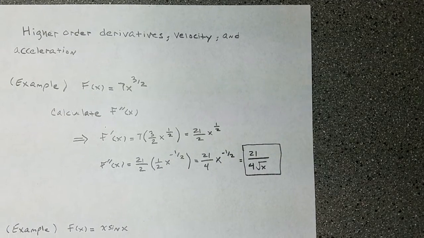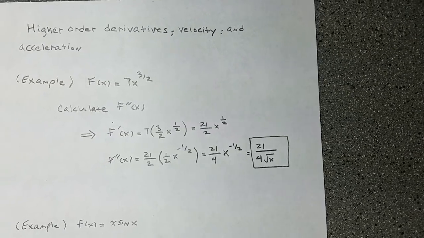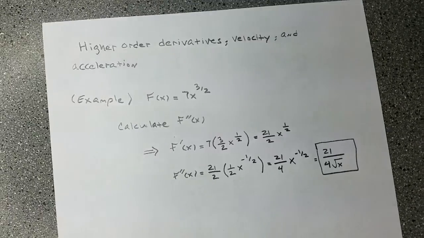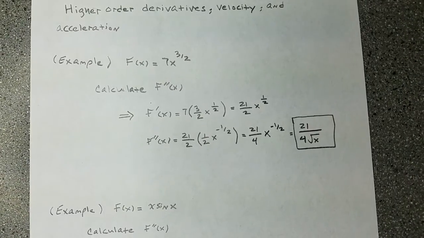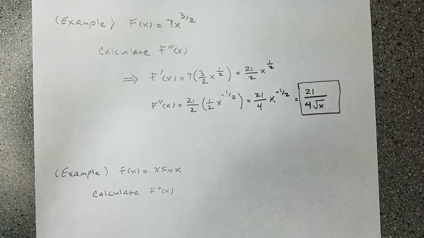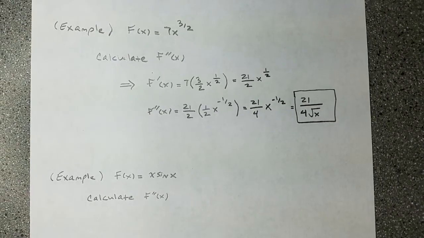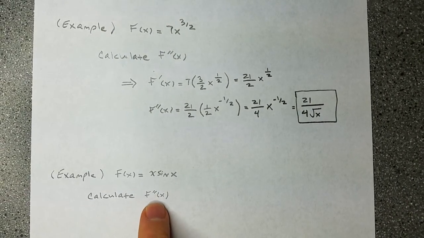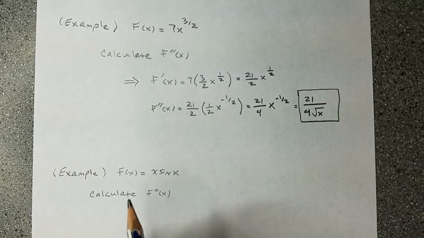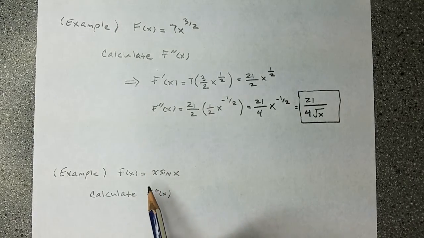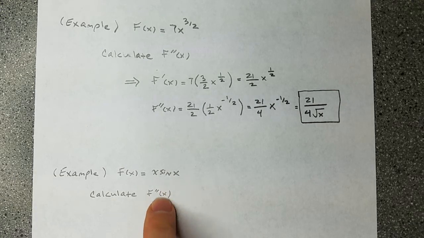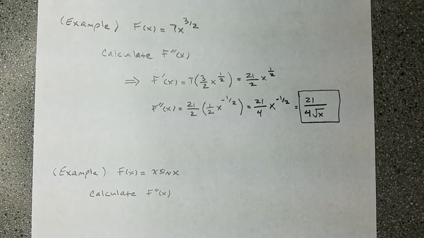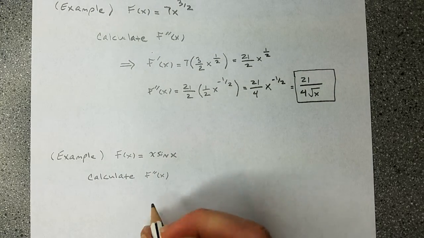Okay, so let's take one more example like that. So let's see, let's do this one with the product rule right here. Yeah, x times sine x. It says find f double prime of that. And I say with the product rule, I mean, I hope that's apparent that this original function, if I was going to find the first and then the second derivative, I would have to use the product rule to get that started. Okay? So, well, let's see.